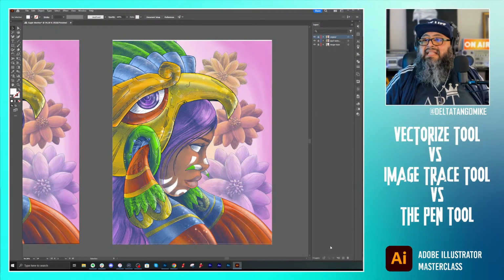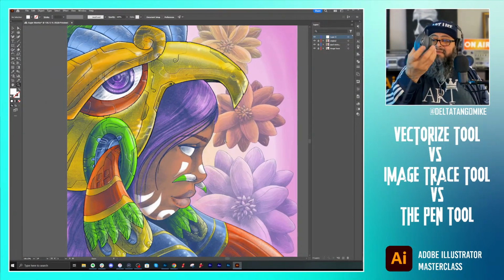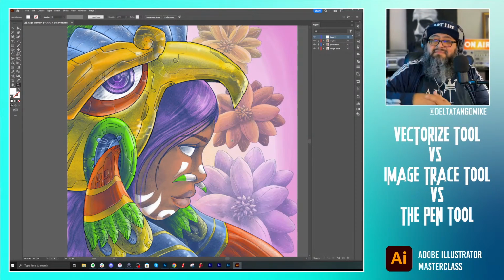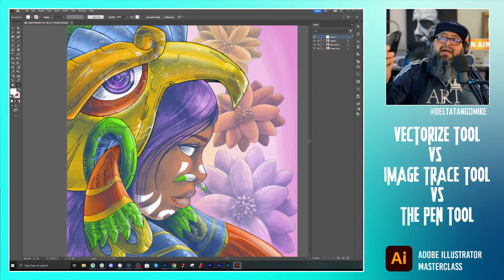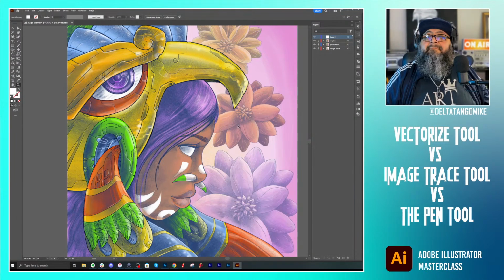Why do we want to do that, Dan? Because I want it to be perfect. So I got a new layer. I am using a mouse. This is just a mouse. I was thinking about bringing one of my tablets, but I think that a mouse is good for just a pen tool and manual thing.